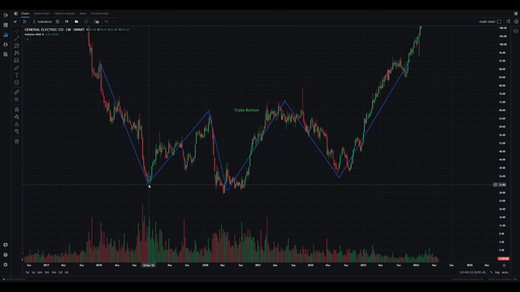Triple bottom. A triple bottom occurs when price reaches a significant low, rebounds, declines back to the same level, forming the second bottom, rebounds again, and then declines once more to approximately the same level, forming the third bottom, before reversing direction to the upside again. Visually, it resembles the letter W with 3 troughs of approximately equal depth.